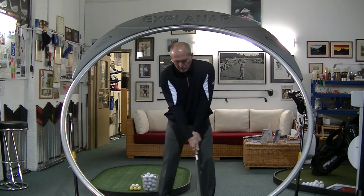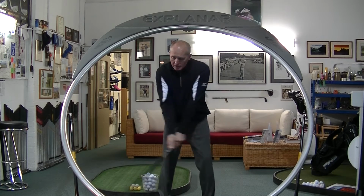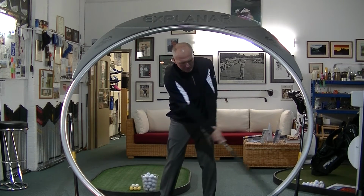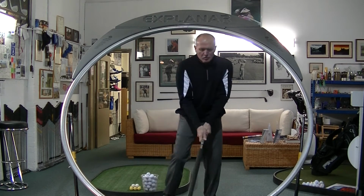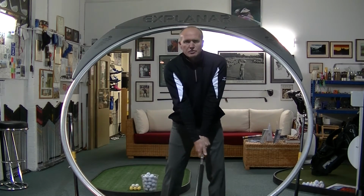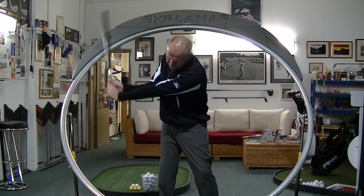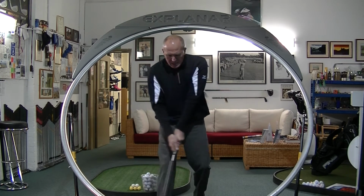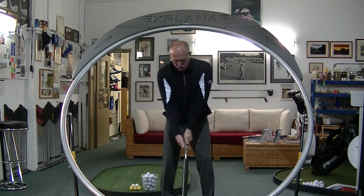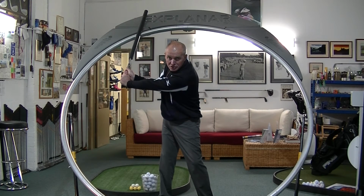The next thing I like to blend in is the wrist hinge. So what we can start to do now is combine the takeaway and the wrist hinge into one easy movement. Wrist hinge is one of those movements which can be quite difficult for people to grasp. That's me applying the wrist hinge into my backswing. But for some people, that's a struggle, so Explanar really does help people feel that position.